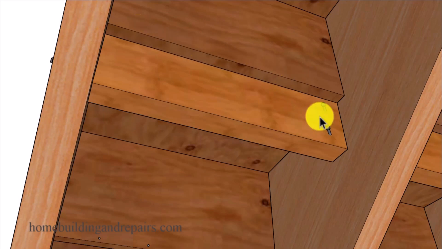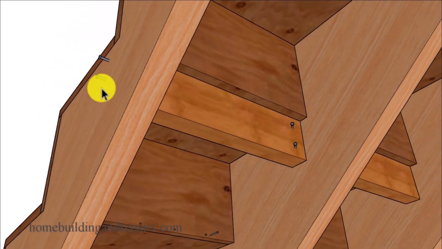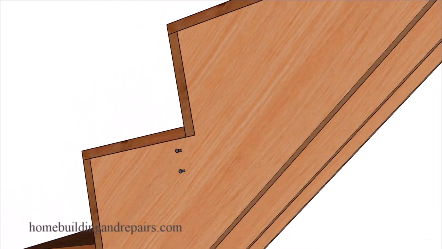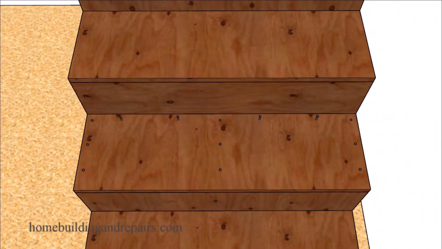Or install a two by four block underneath the back of the tread like we have here. And you could toe nail the block into the stringer or end nail it through the stringer into the block to provide you with what I would assume to be enough structural support for this repair.